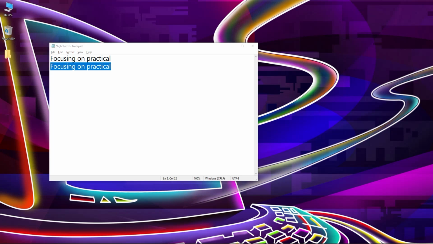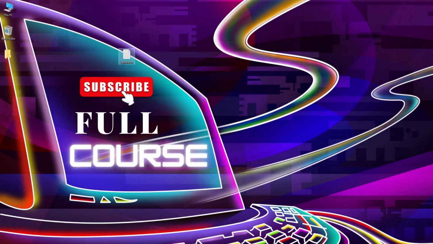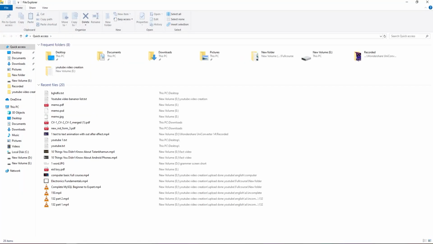If I press Alt plus Tab, then we can move on to another tab. You can easily switch between open applications with Alt plus Tab. If I press Windows plus D, then I can easily hide my open files and folders. Then Windows plus D again, and we can easily open them like this. If I press Windows plus E, I can easily open my File Explorer like this. And Windows plus L, you can instantly lock your computer like this.